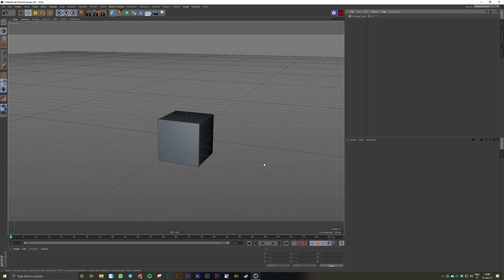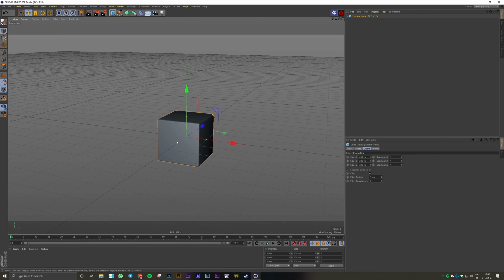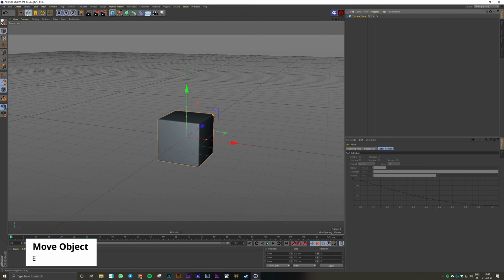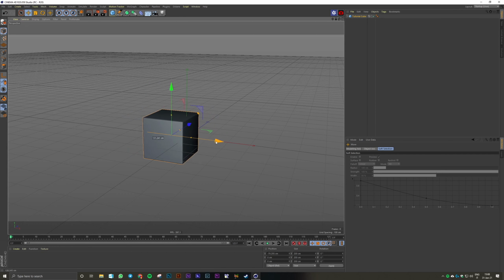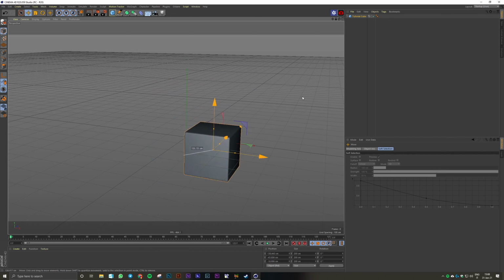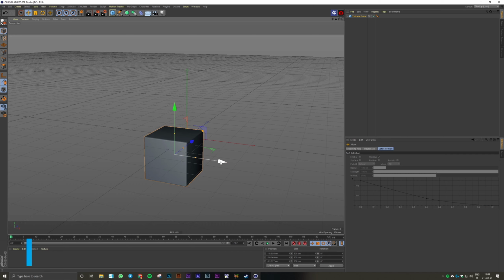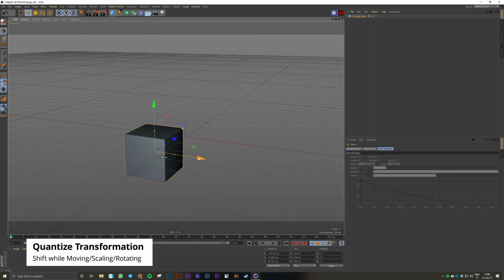Let's say you have this cute little cube in your scene and you want to move it. First, select the object, clicking directly on it or in the Objects panel, it's the same. Now, let's click on the Move tool, shortcut E, and you will see this axis. If you drag them, you can move the object in space according to the specific axis you've selected. You can also click on a random point and move it around, but you won't have so much control, so I suggest you not to follow this way. We can also quantize the movement holding the Shift button.